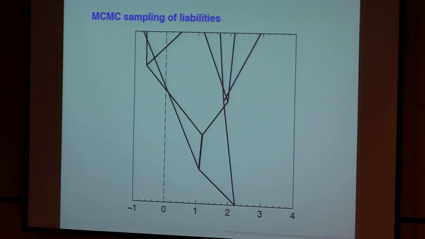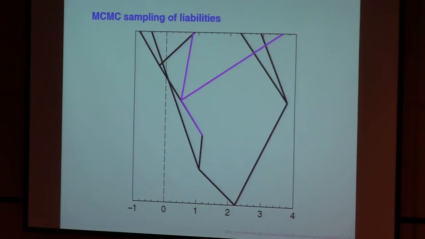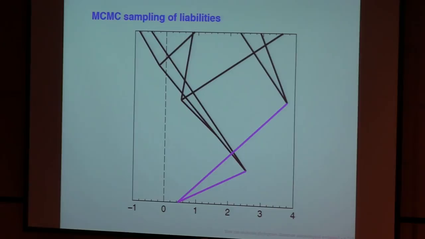But this is with a known phylogeny and we can vary the placement or the liability scale of all the nodes in the tree. Here is the threshold at zero. And let me just step forwards in a simulation. This is done showing the results of the simulation. And you'll see the tips are being allowed to move around. But they have to stay on the correct side of the threshold to fit the phenotypes that you observed. And the interior nodes move around. And as you do that, you can collect information on the covariances of characters. The covariance of this character with other characters that are doing that. And estimate the covariance matrix.